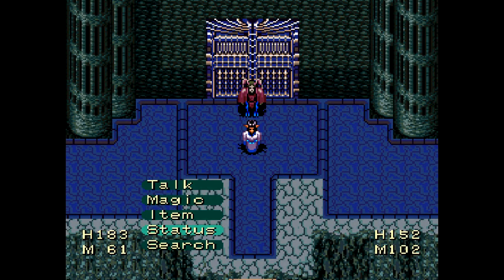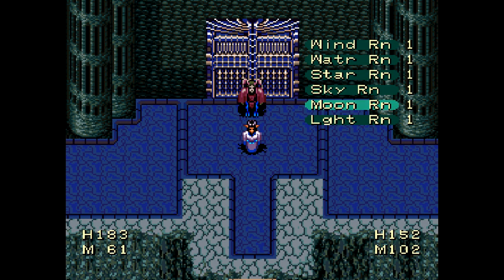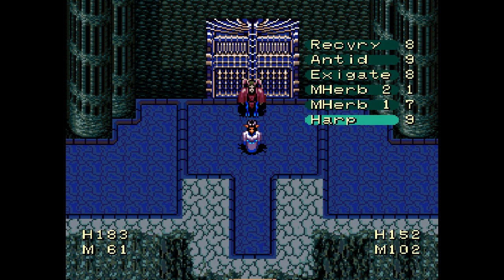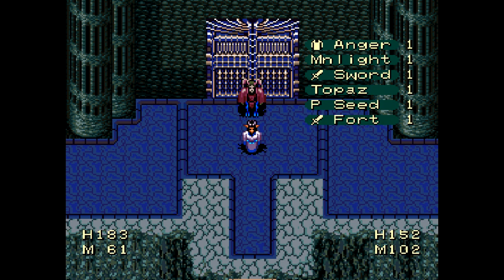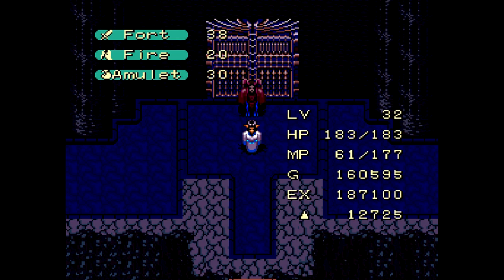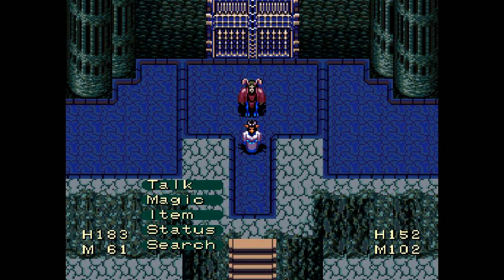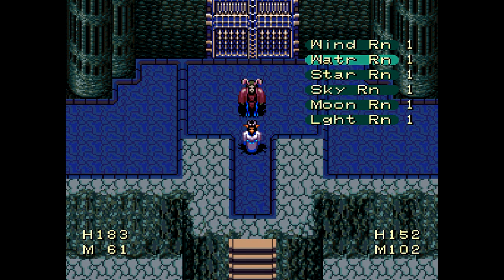Let's see what we got here. Esuna, you've got 26 attack power from your current weapon. So let's see how much better this one is that you can't even buy, I don't think. Anyway, give that to you. Yeah, look at that attack power boost. Yeah, that increases my weapon power by 50% almost. Okay, so now we're done here.